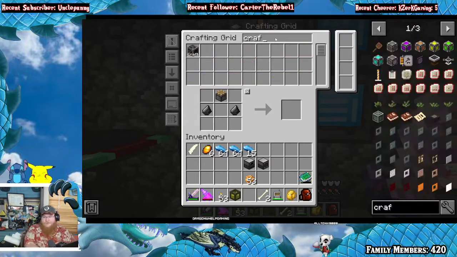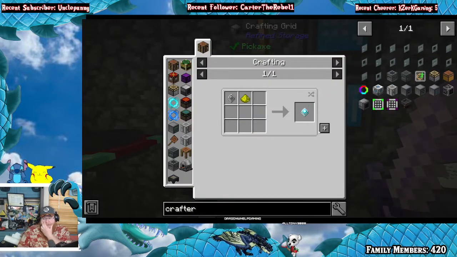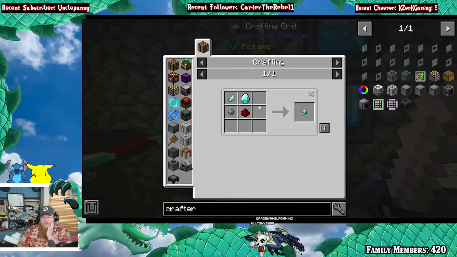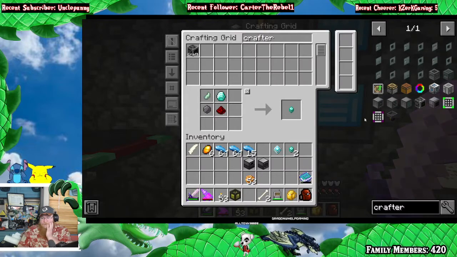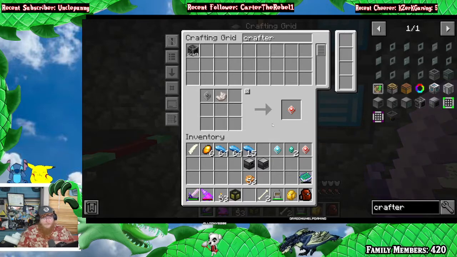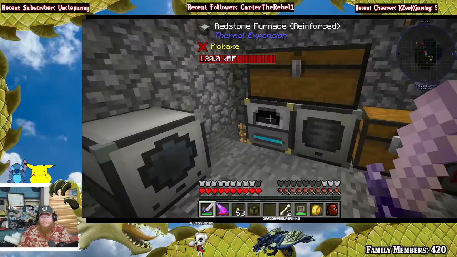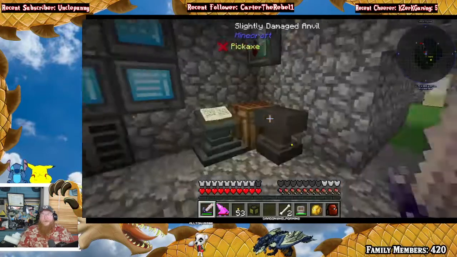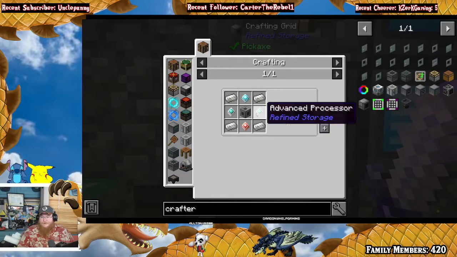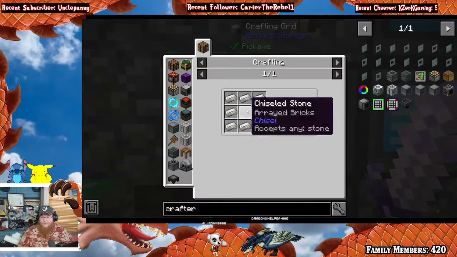So, crafter. To make the crafter, I'm going to need this. I need at least 1 crafter, so I need 2 of these. And I need a deconstructed thing. And let's burn this up. And this is one of the reasons why I need the furnace and everything on an autocraft system. So I do need at least 2 of these. So let's get 1.